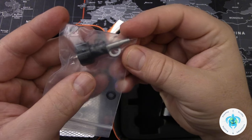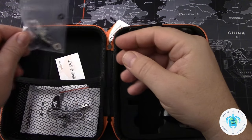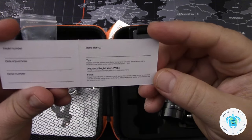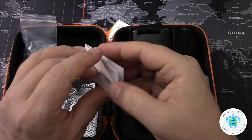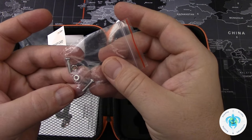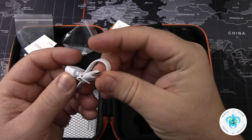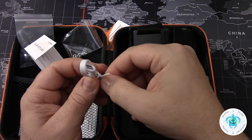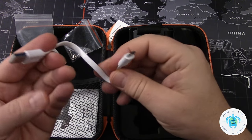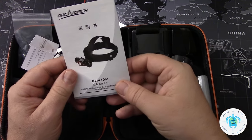Let's dig in. Here it looks like a mounting screw, looks very similar in size to what I would use for my GoPro. And we have the warranty card, looks standard. And we have a bag of extra screws and a couple of nuts — not sure what those are for yet. Power cord, looks standard, looks short. I prefer short power cords; it's just easier, less to wrap up and less to get tangled up.